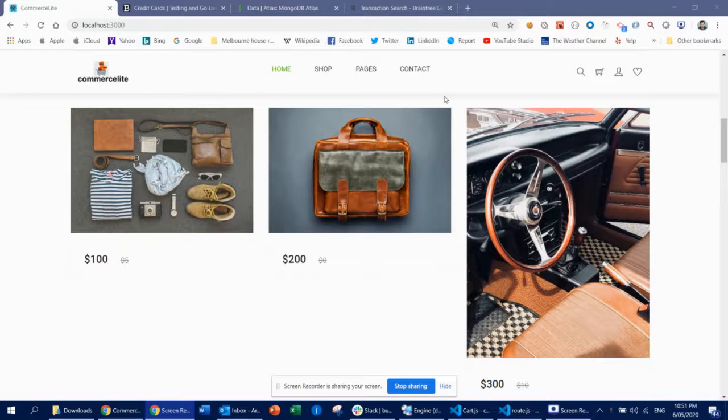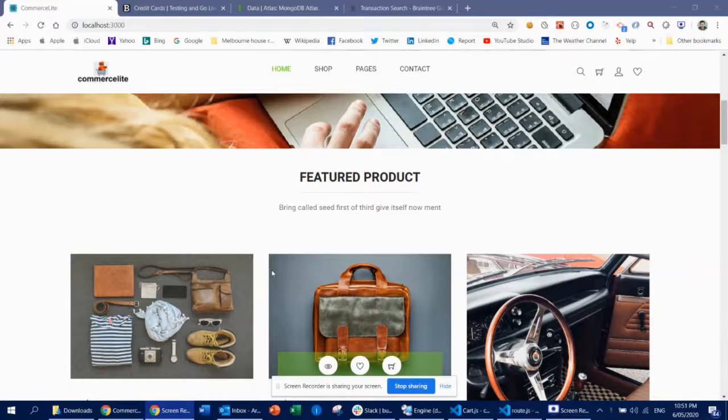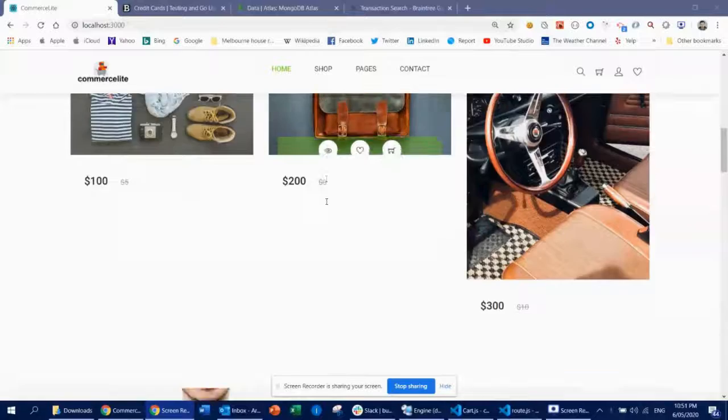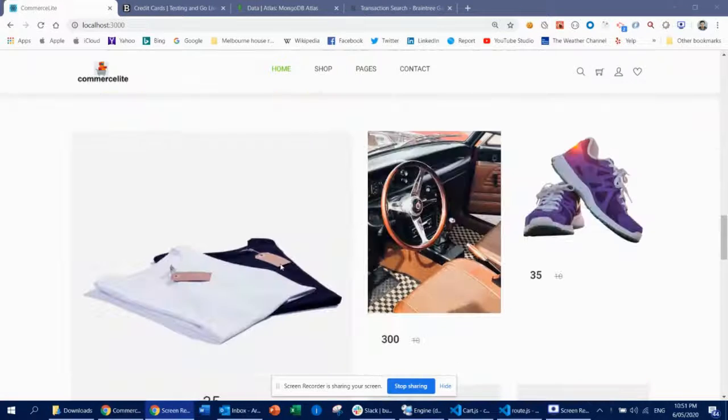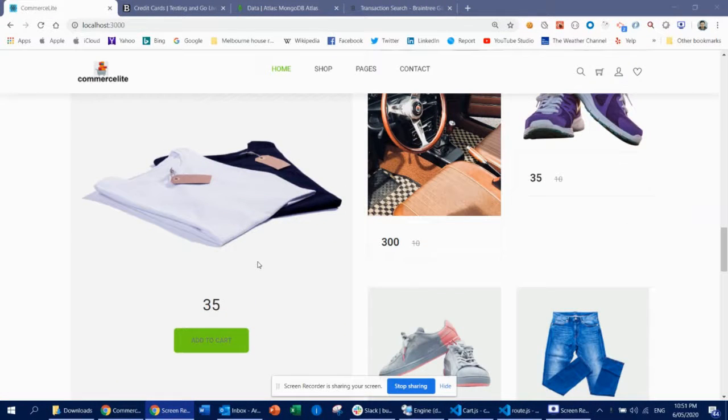So today I was thinking to give you a demo about my CommerceLite commerce engine. I implemented this small storefront. It's basically a very simple thing, but it's enough to give you a demo of CommerceLite. I also showed you before, but this time you can actually go end to end.